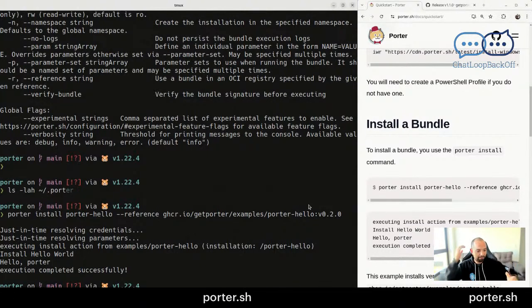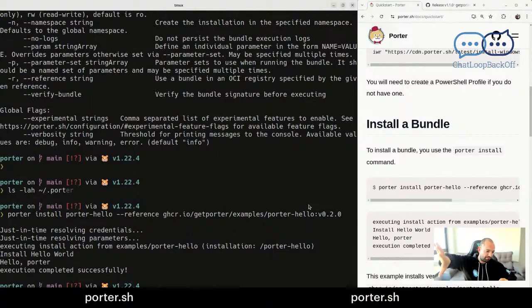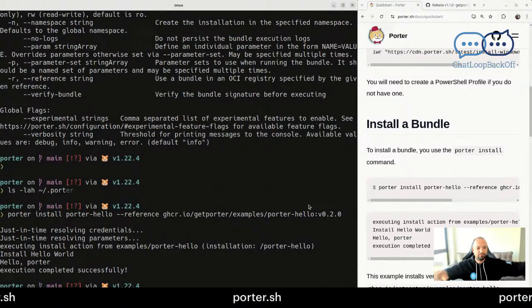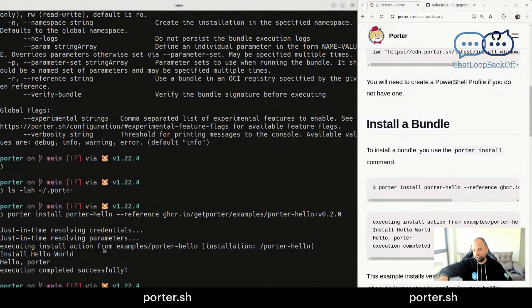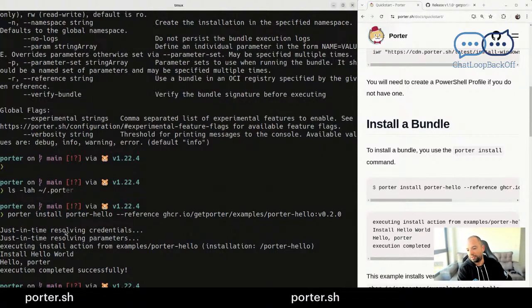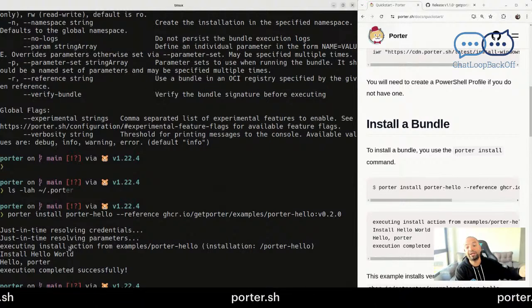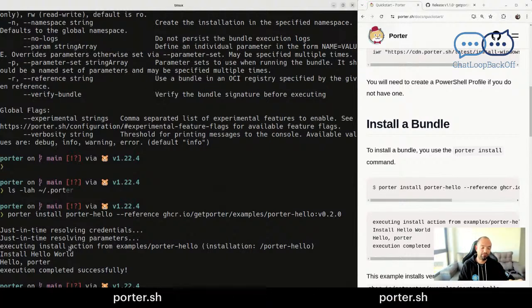When you are building your bundle, the commands related to the build are build time, and the runtime is the execution you have here. So when you run install Porter hello, it resolves the credentials, it resolves the parameters that you are passing. We did not pass anything, so it passes through, and it executes the install action. So you have actions for this bundle, and the install action is set here.